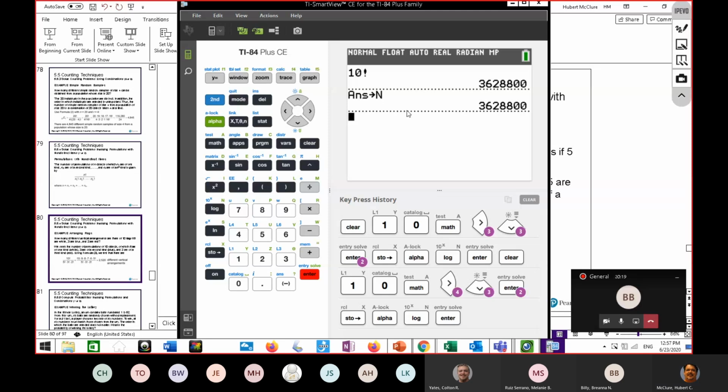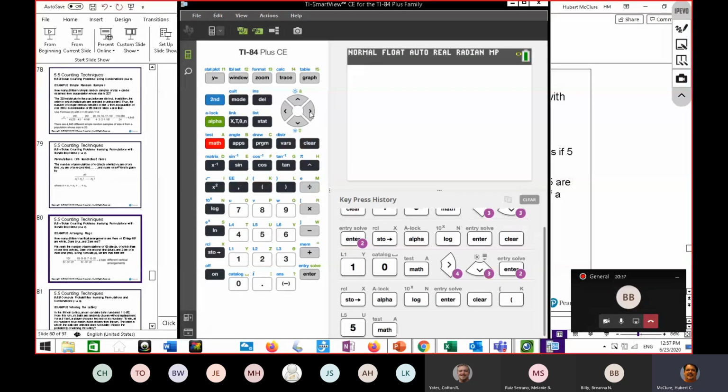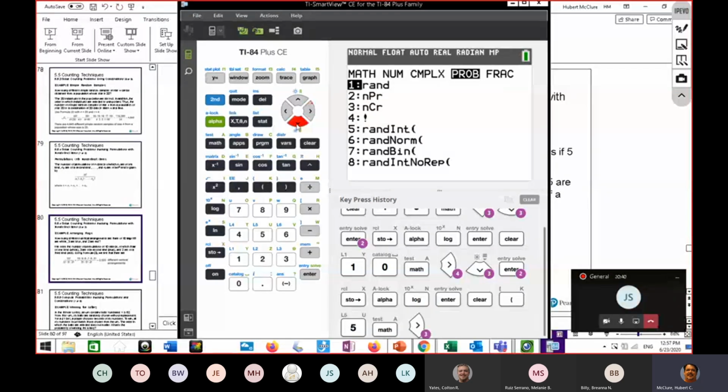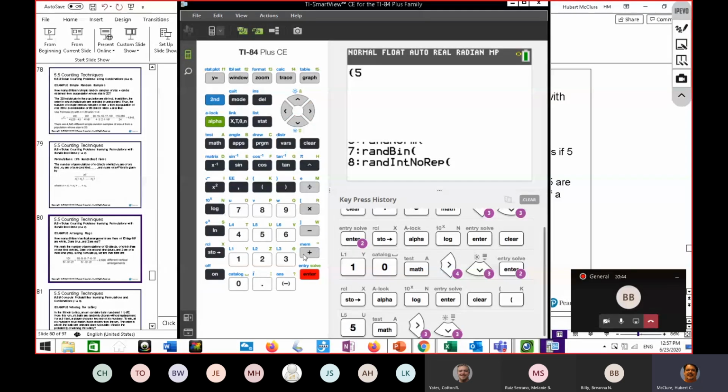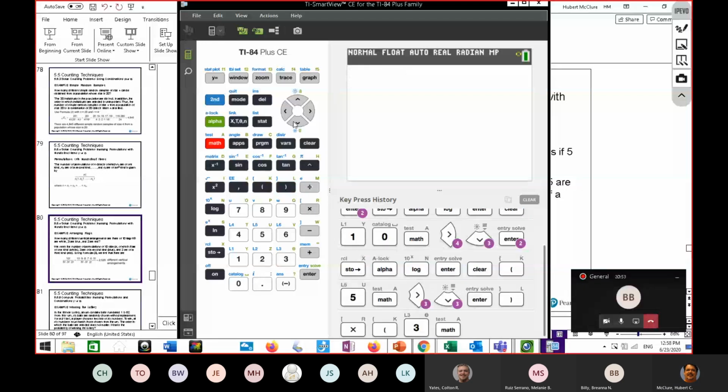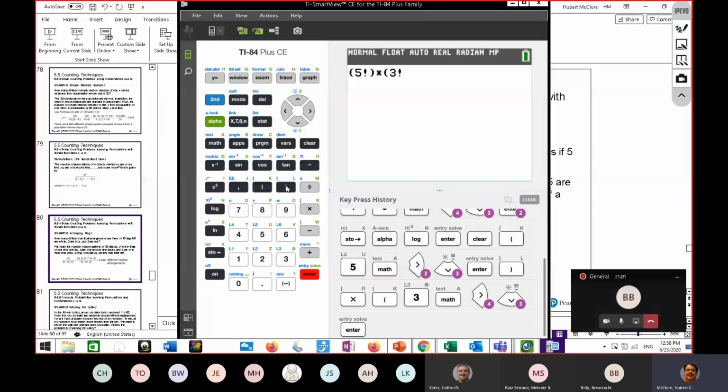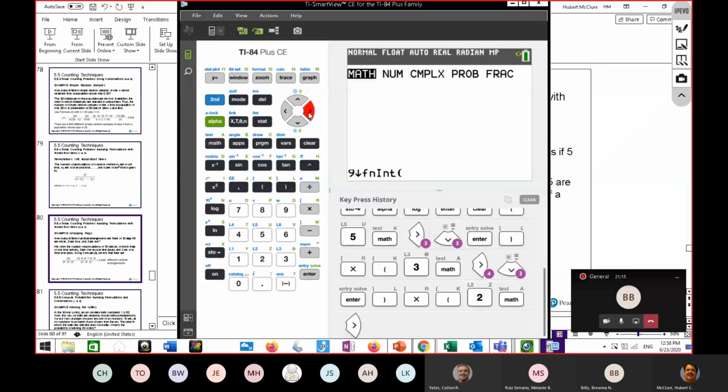Now I'm going to do the denominator. But I might have to do it in 3 sections because some calculators don't do parentheses and factorial very well. I'll try it. So 5 parentheses, 5 math, enter. Close parentheses, times parentheses, 3 math, enter. Close parentheses, times 2 factorial. You could actually do these in your head, but I'm showing you how to do the calculator, killing 2 birds with 1 stone. So math. I'm showing you how to use the store key also. And enter.